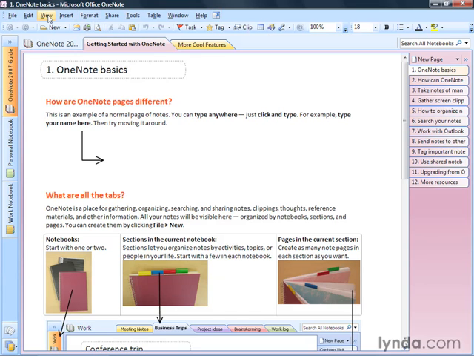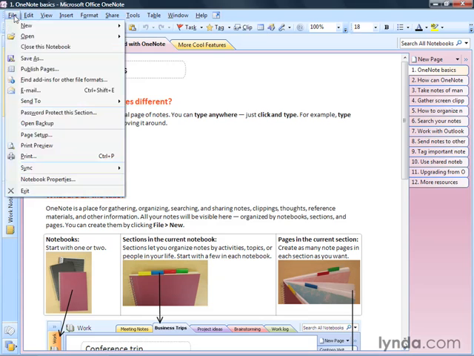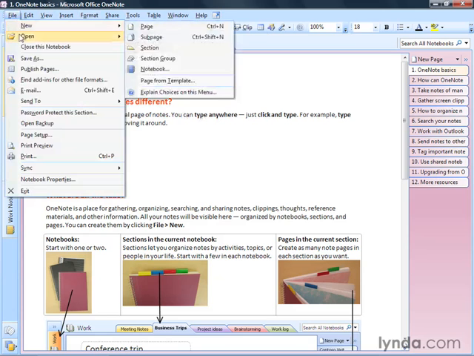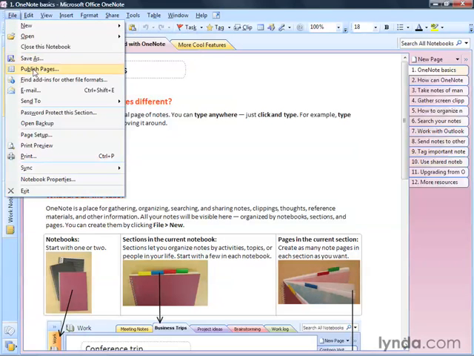Now, of course, under each of these menus are commands. If I click on File, I'm going to see File commands. These all relate to working with a specific file, like creating a new file, opening an existing file, saving. We've got printing down below, syncing, and exit, which is the same as clicking that close button in the very top right corner of your title bar.